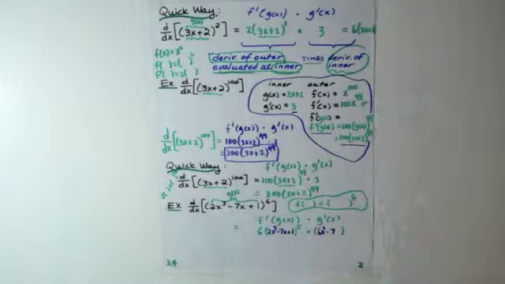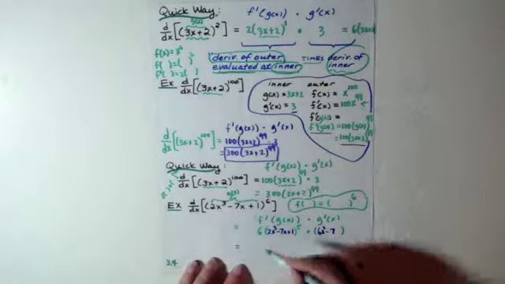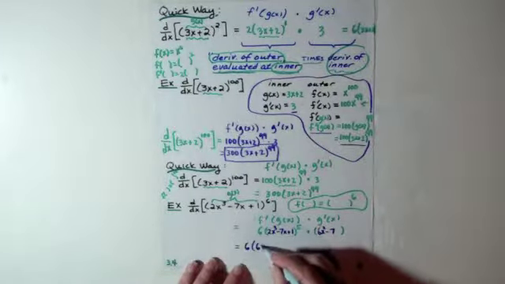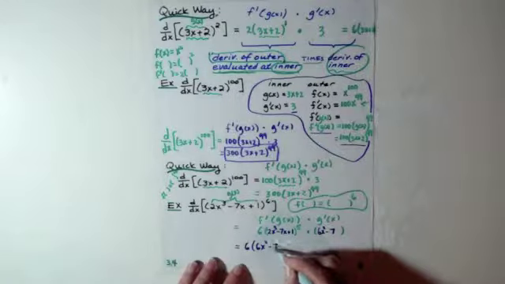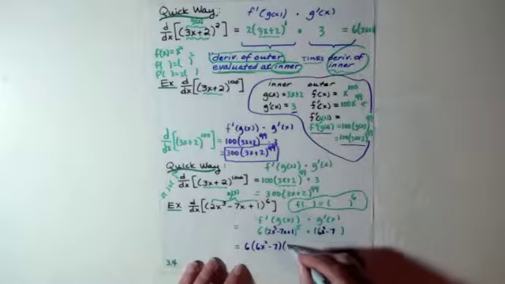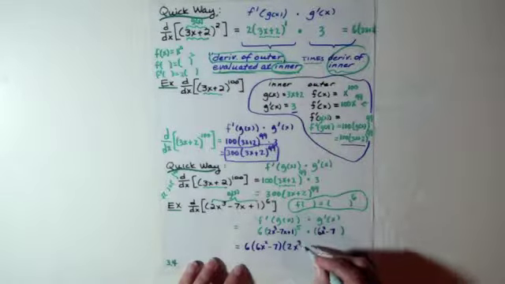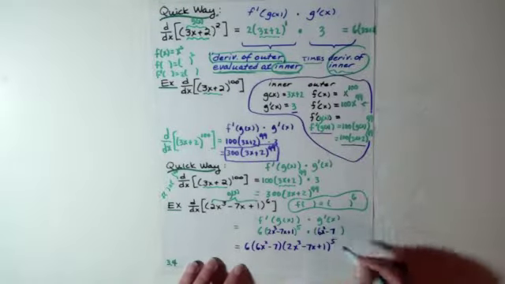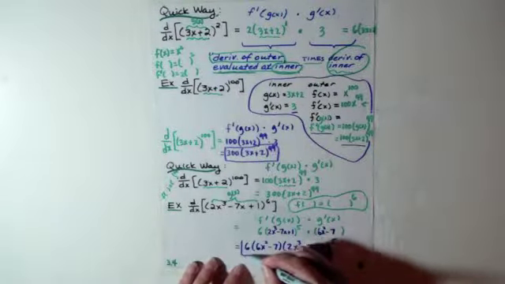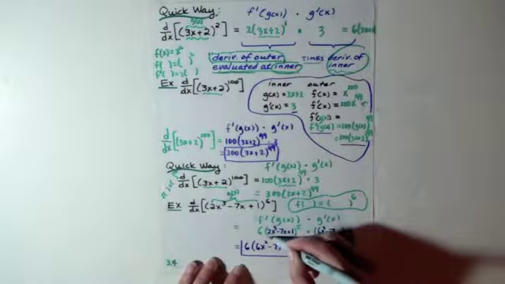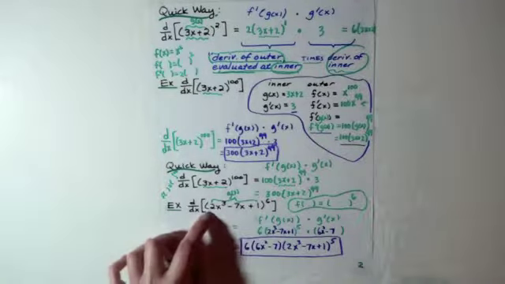Usually it's traditional to pull the smaller factors to the front. So normally we would write 6 and then write times 6x squared minus 7. It's just a smaller factor because it's not raised to a big power like this. And then 2x cubed minus 7x plus 1 raised to the 5th. But that's just sort of convention. If you wrote the factors in their original order, that would be fine also. So that is the derivative of this function.